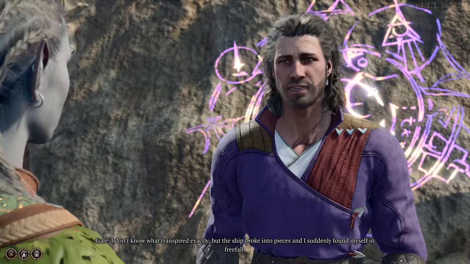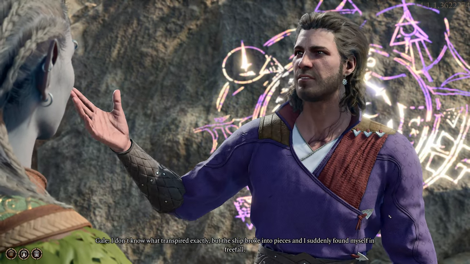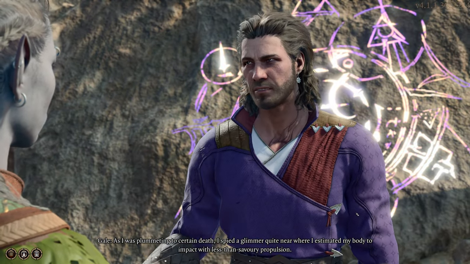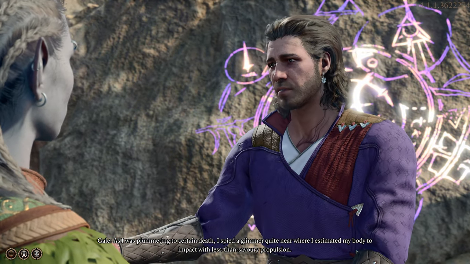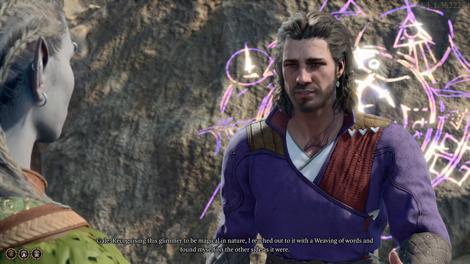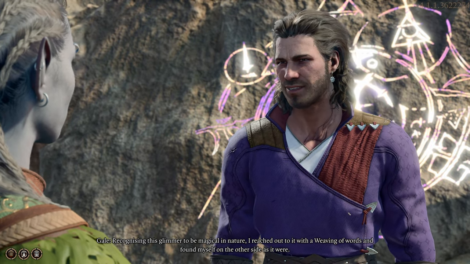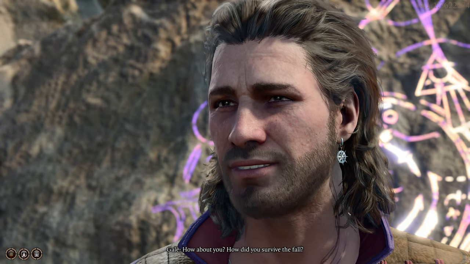Never mind the Nautiloid. I don't know what transpired exactly, but the ship broke into pieces and I suddenly found myself in freefall. As I was plummeting to certain death, I spied a glimmer quite near where I estimated my body to impact with less than savory propulsion. Recognizing this glimmer to be magical in nature, I reached out to it with a weaving of words and found myself on the other side, as it were. How about you? How did you survive the fall?